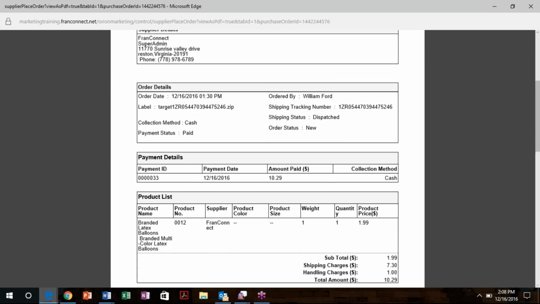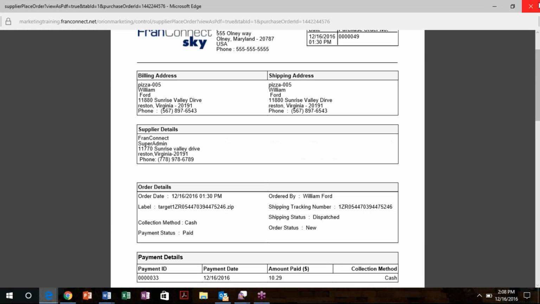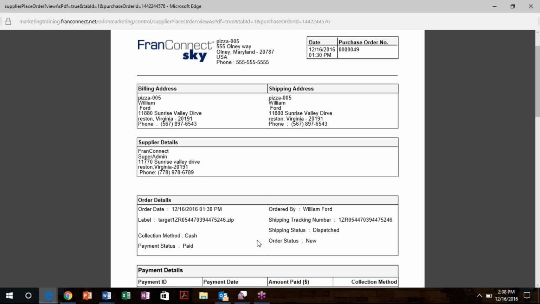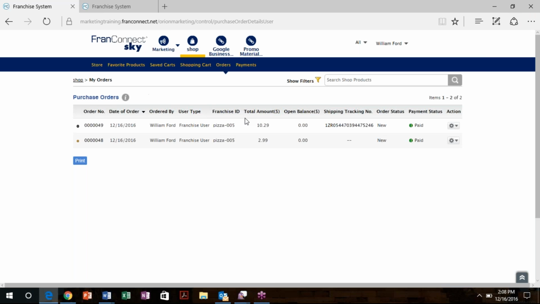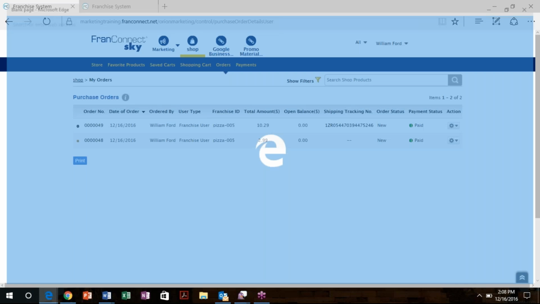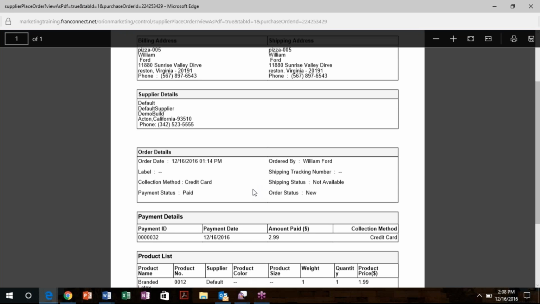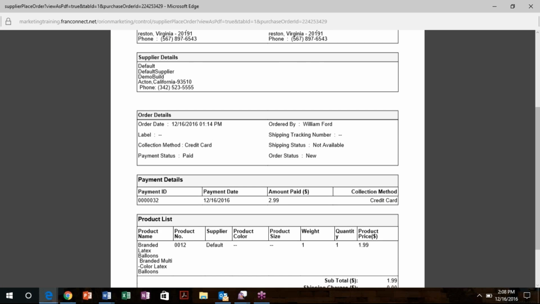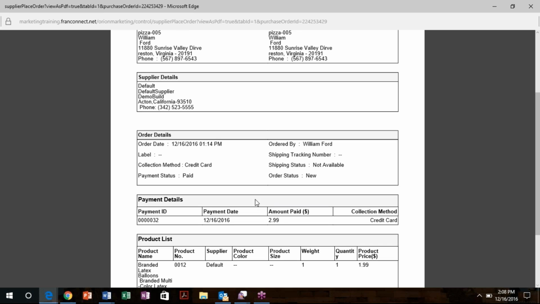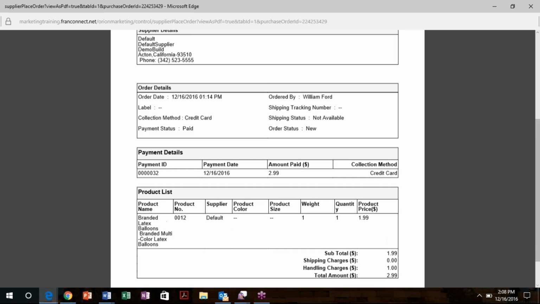Okay, so the purchase order which you see over here, that field which we added, if we order that product in the shopping cart and we go ahead with the payment, then you will see that field added in this column over here.